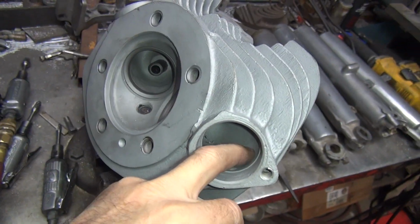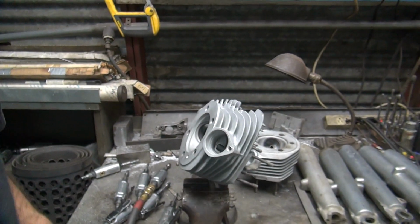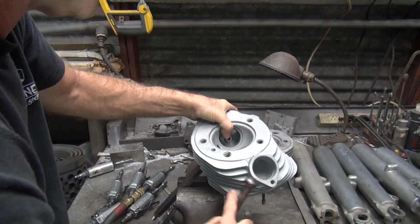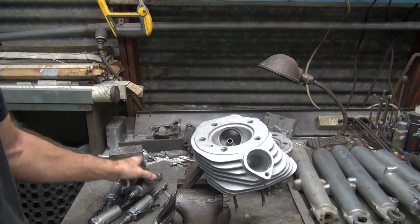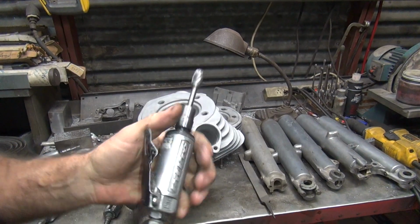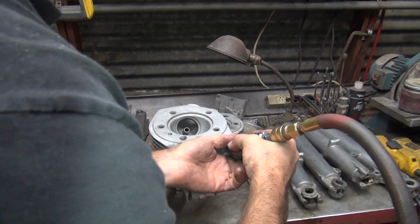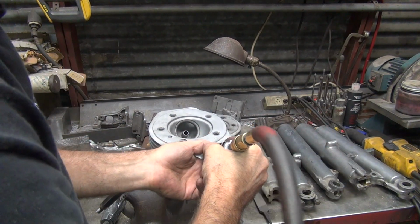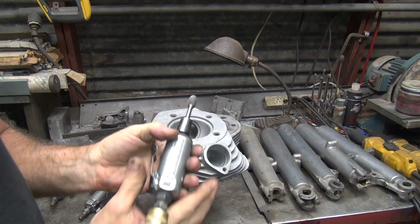This is a low spot here. It's a hole. Didn't really do much. We can knock that down slightly right there if we feel like it. Doesn't really do much. It jumps over it anyway. Well, if you want to knock it down, it doesn't take squat to do it. Same deal. Just barely kiss it a little bit, that's all it takes. Blend it a little bit. Come back with a smoother one to blend that one.